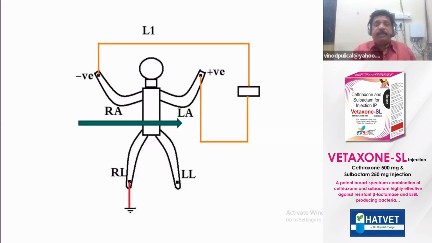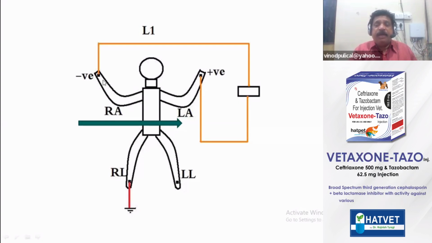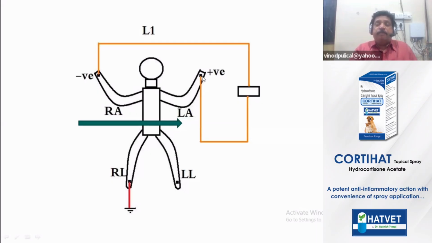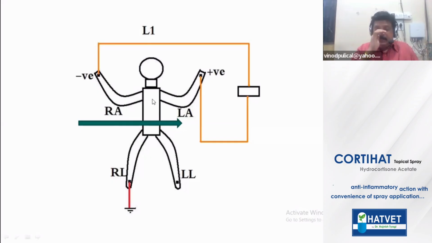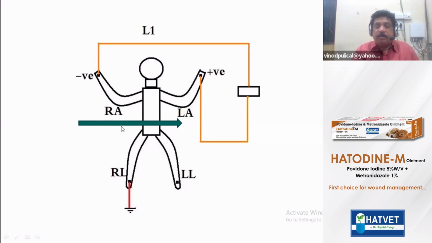Lead 1 is in the unipolar limb lead system. L1 is formed as a combination between the right and the left forelimb, where the right forelimb is the negative electrode and the left forelimb is the positive electrode. The galvanometer is connected to both these limbs. When you take the ECG, you get the L1. Through L1, the galvanometer is looking transversely through the heart. The heart is slightly towards the left side, and this is almost transverse to the heart.